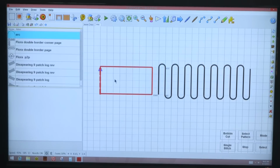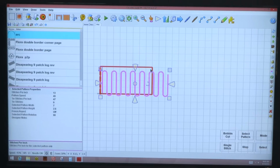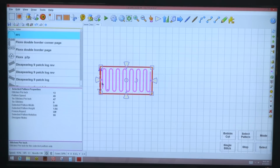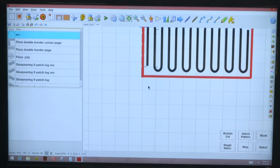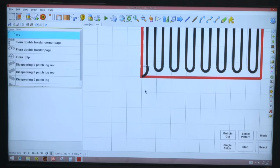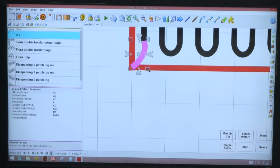I've got a pattern that is obviously larger than the area I want to fit it in. I'm going to grab this whole pattern and move it over, and using the purple squares, I'm going to move it down until it fits where I want it, and then I'm going to move it in so that my lines are closer together. Now I still need to start down here and end up here, so I'm going to draw another arc, Alt plus A, with my grid snap on. I'm now going to hit the E key on my keyboard, and now I have an end snap. So I can do a shallow arc, and if I don't like how that looks, I can go into gray handles, which is F12, and adjust that arc.